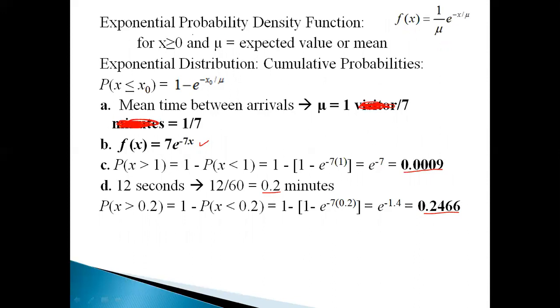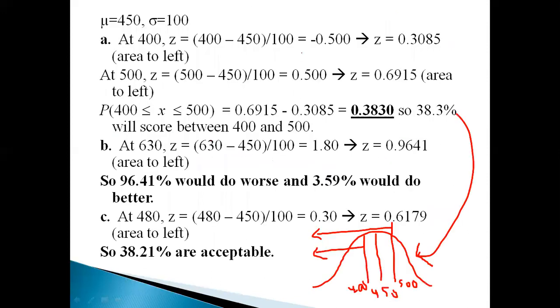All right, so sorry for the mistake up here for the visitors and minutes, as well as over here. These are not z-scores. These are probabilities actually. So I have to pay attention to what I'm writing down and not always write what I'm thinking, or not thinking, I guess. So hopefully that will help this week.